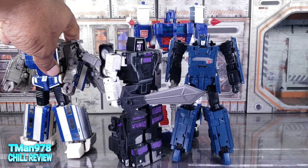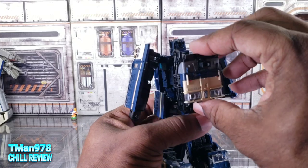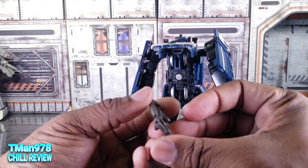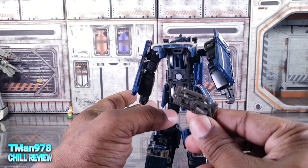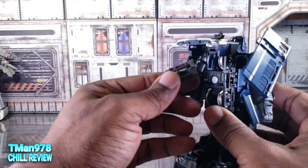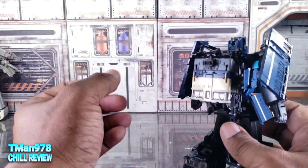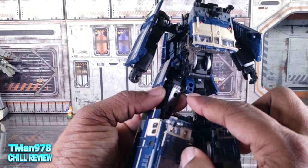Go check back on that. If there's anything extra, you can lift this up. Take the gun out of the hand. Fold this. And this piece right here tabs into the back. You could actually reverse it and tab it in this way if you want. And there's a stand port right there.